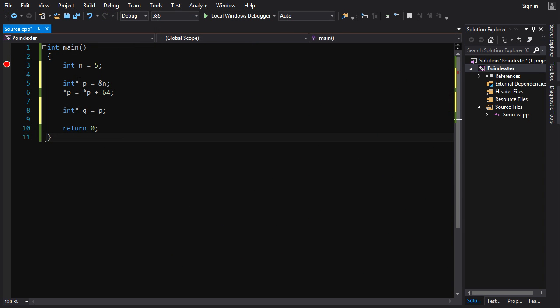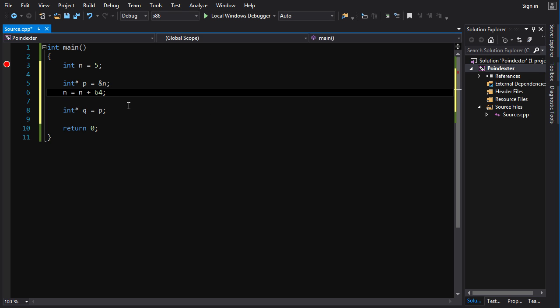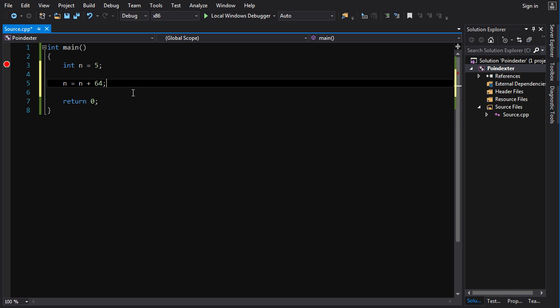All right, so great. We can make a pointer p, we can make it point to n, and then we can do star p, and that basically acts like we're accessing n directly. This is basically the same thing now as if we just typed n and n in here. It would be the same effect. And so you might be asking me, well, Chili, then why don't I just type n in directly and forget all this pointer stuff? I don't really see the point.